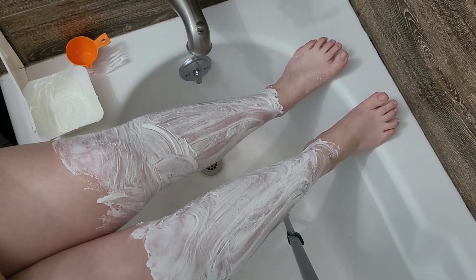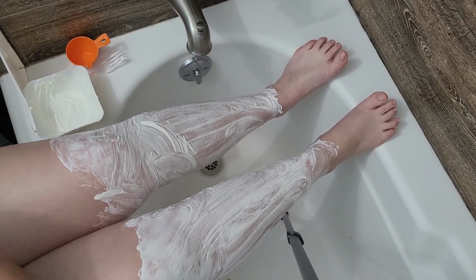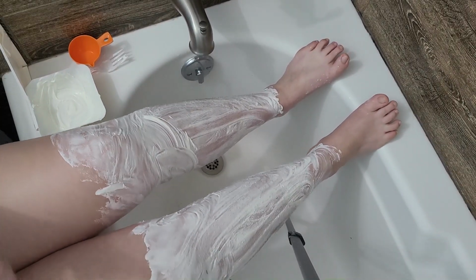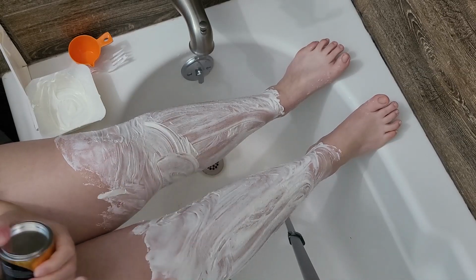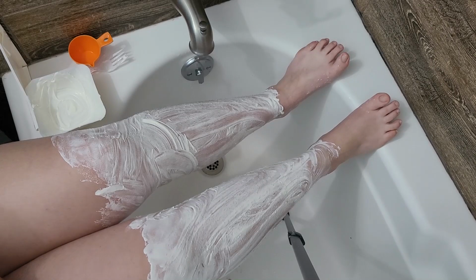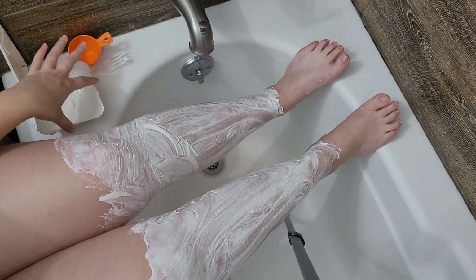My pasty mixture was quite loose. It wasn't really, really thick, which I don't think is necessarily a problem. I only applied it to the bottom half because we're just trying it out. So now I'm going to wait 5 to 7 minutes and then wipe this off with a damp cloth.